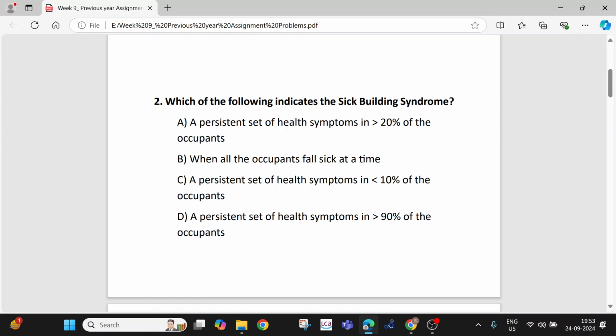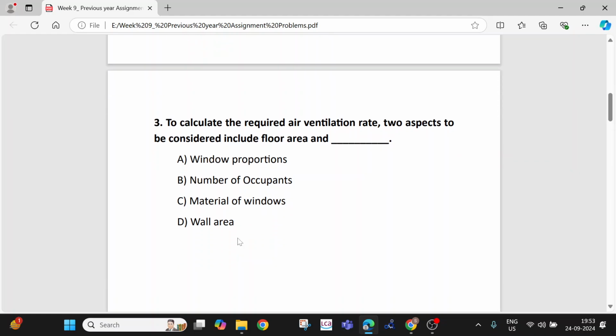Fine. Let's see how many of you can answer the third question also, based on the time that you have given to this problem solving session, how far you have understood and revised your concepts. Then you will be able to answer this third question also. Number of occupants. Option B. Fine. Everybody is clear? Yes, sir.